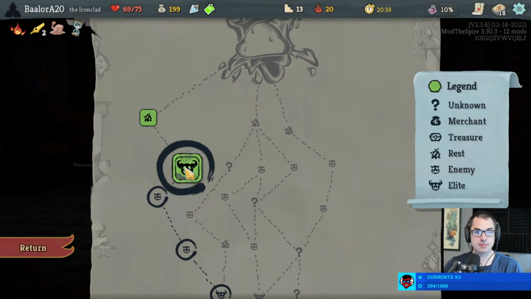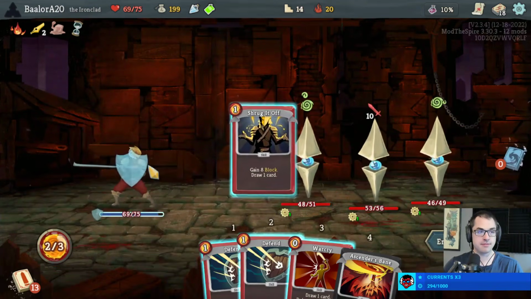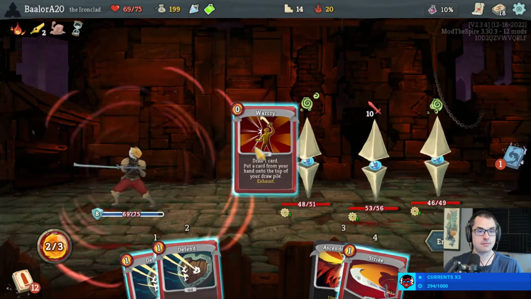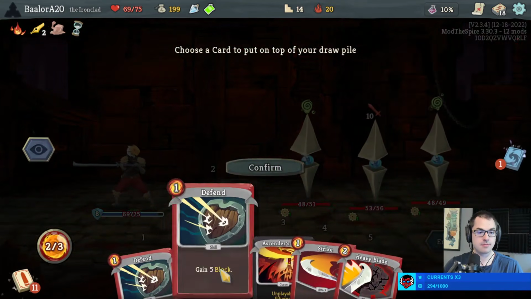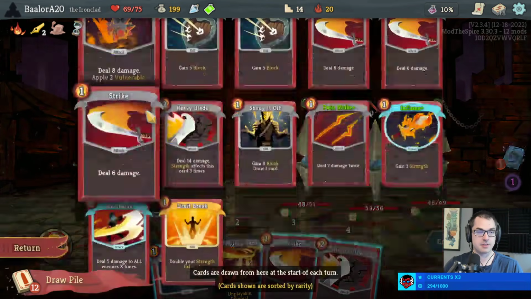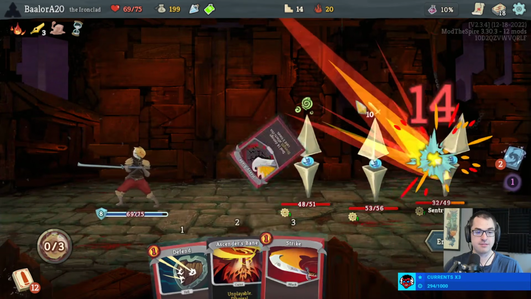I think we skip. We don't want to take a card from every combat in Act 1. It's too much. Put that on top. Wow, these Sentries have a lot of health. Okay, glad we have Mercury Hourglass here helping out. This is going to be a tough one.